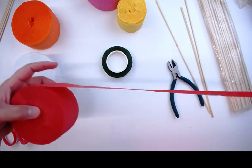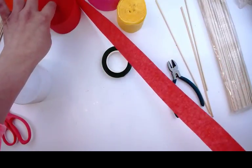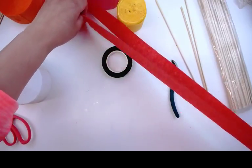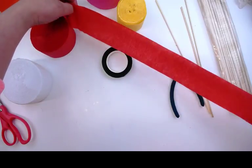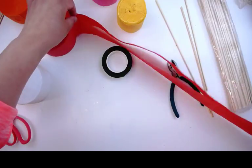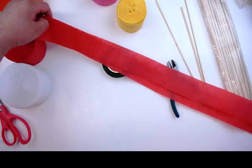We're gonna use the red one first. I always love red color. I don't know why. I think there's a lot of red, like in 4th of July and Cinco de Mayo. What else? Christmas, Valentine. There's always a lot of red.